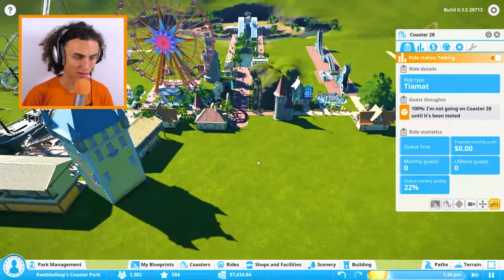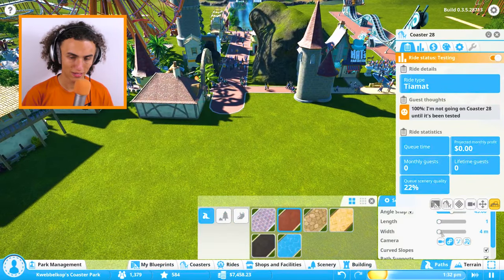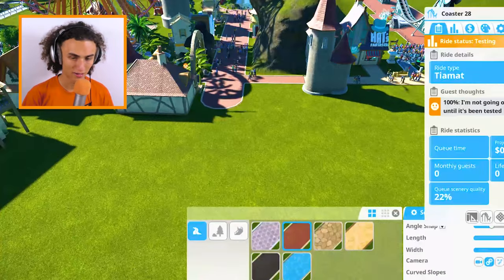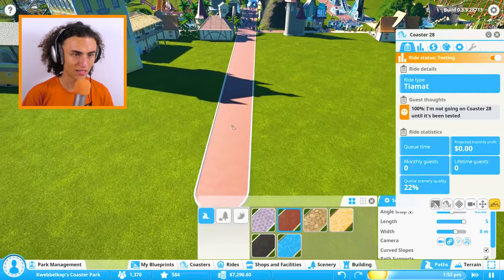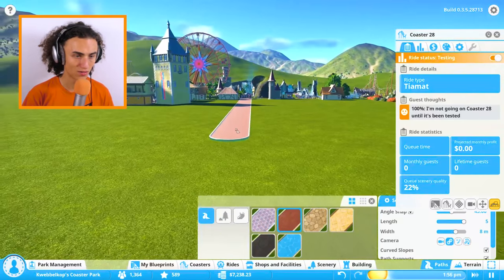We could expand this big road. That's a small little road. We want to make it very, very thick, like this. That's a little bit too thick. Still too thick. Oh wait, that's length. 9 meters? No, 8 meters wide. Oh yes, let's make this a long little road, just like this.